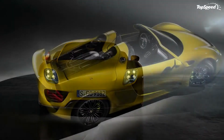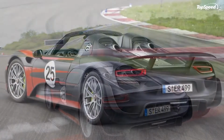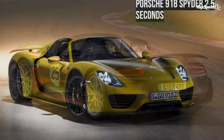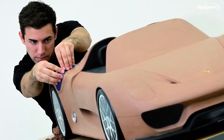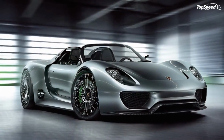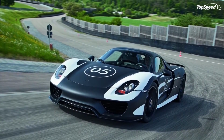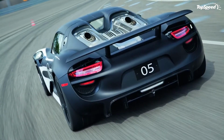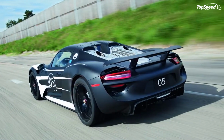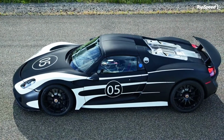All of this technology pushes this V8 to an impressive 608 horsepower at 8,500 revolutions per minute and 530 Newton-meters (391 foot-pounds) of torque. That power is stout to say the least, but the 918 Spyder goes beyond that by adding a 115 kilowatts, 154 horsepower electric motor to power the rear axle and a 95 kilowatts, 127 horsepower electric motor on the front axle. This combines for a total of 887 mind-blowing horsepower and a peak torque rating of 1,275 Newton-meters (940 pound-feet) with over 800 Newton-meters (590 pound-feet) available from just 800 revolutions per minute.